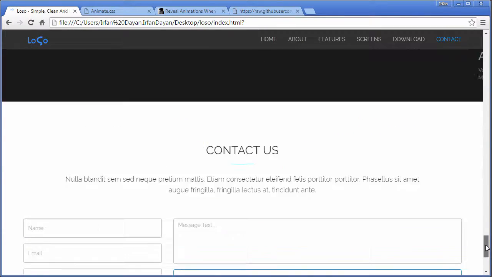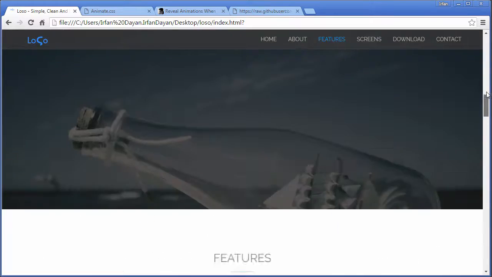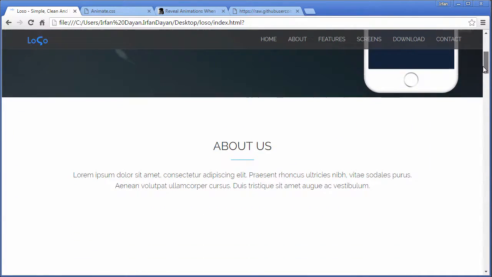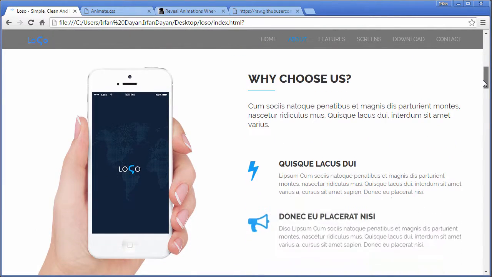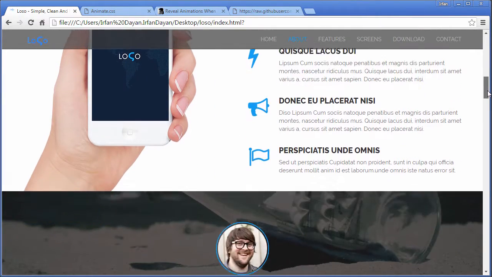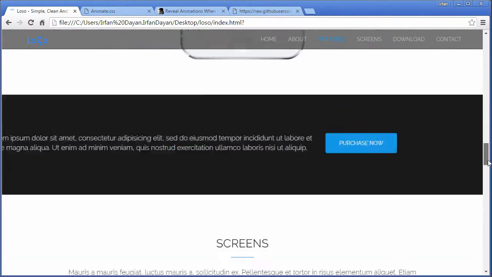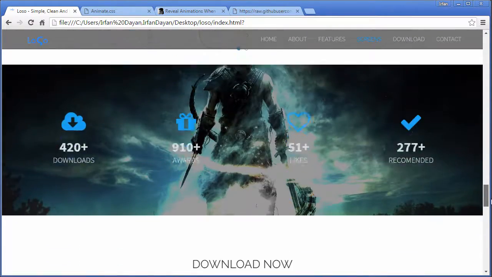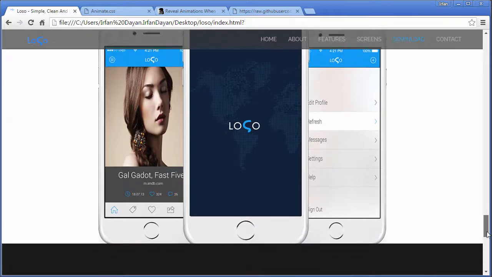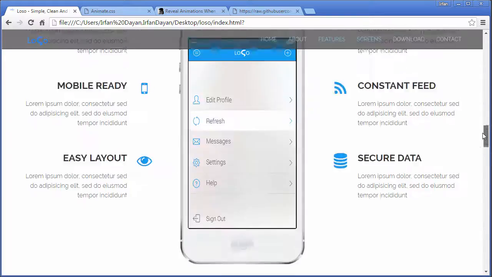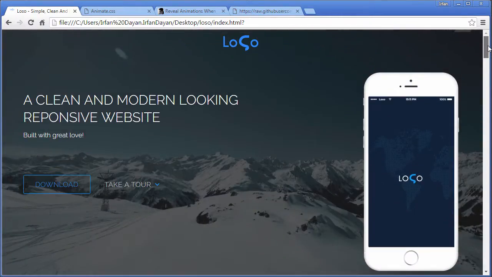So now I'm done with adding animation to all of the sections, and you can see how the animation is working very beautifully. And if you scroll down, you can see all of the animation with bounce in, with fade in left and right. Do you see? Perfect. Well, we have added animation to the multiple elements of the sections, and I think we are done with adding the jQuery effects.